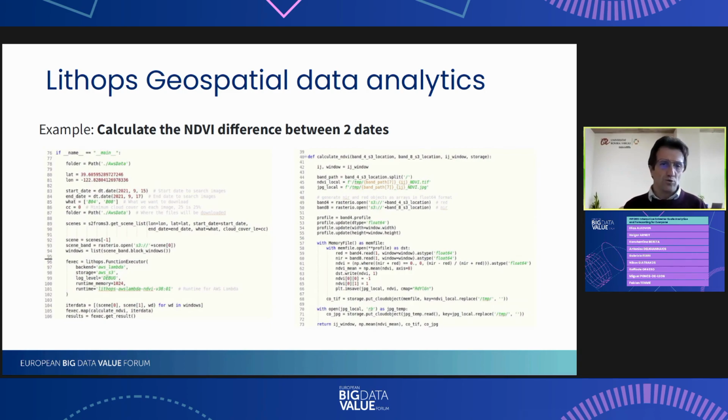We will compare 2 dates to see the differences between 2 areas using this NDVI calculation. This is the code that goes inside the function that takes 1 chunk of data or 1 part of the image, and it will calculate for you this vegetation index. And as I say, this is data-driven. You don't tell it to launch 1,000 functions, or 100. Lithops adapts it for you because it just takes the information from the bucket and launches the required resources.